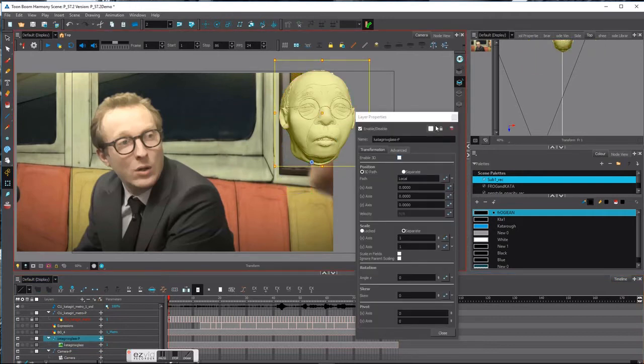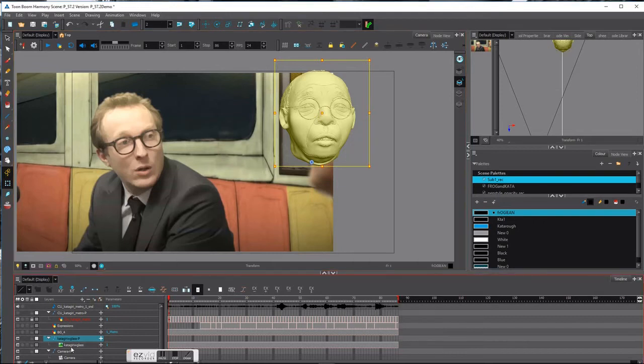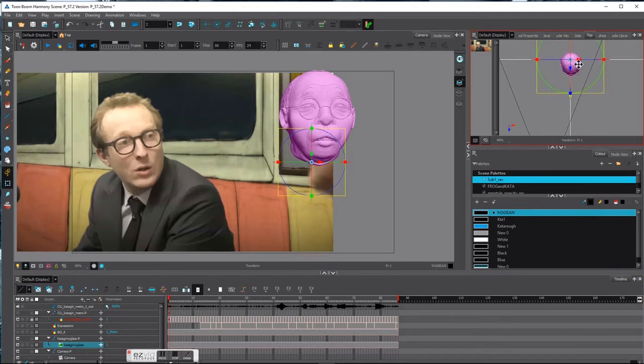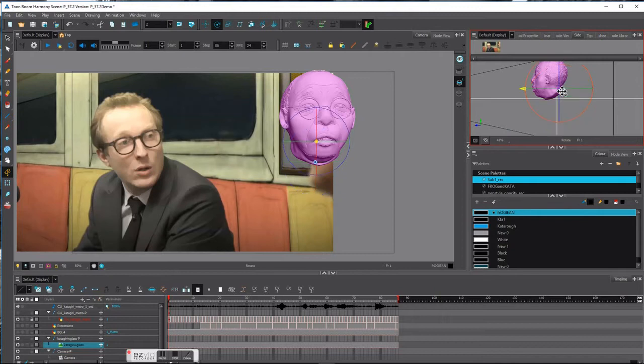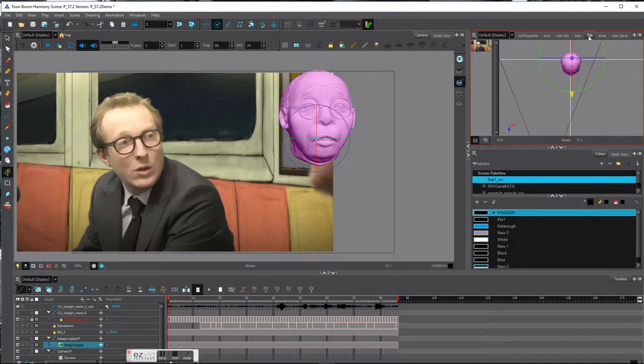I can do this for the peg also. Enable 3D, no, I don't need to do that. So let's go back on this guy, and now we're going to just anchor him in the right position here at the back of his head. So it would be something, I guess, like this. There, quite central.